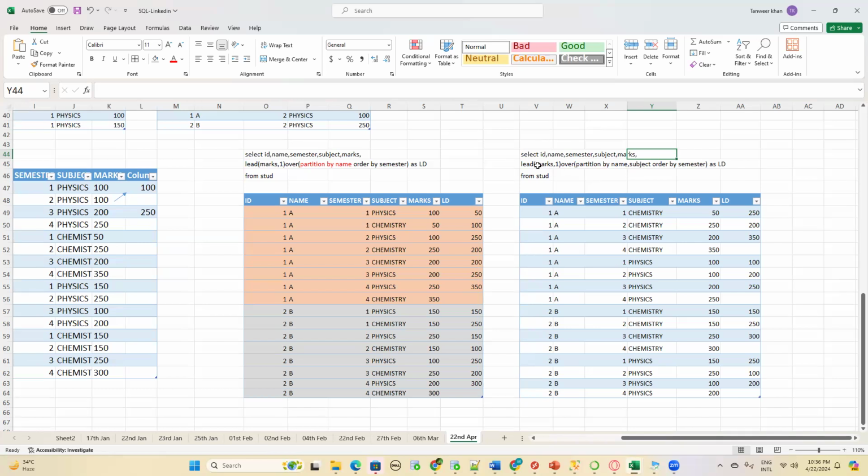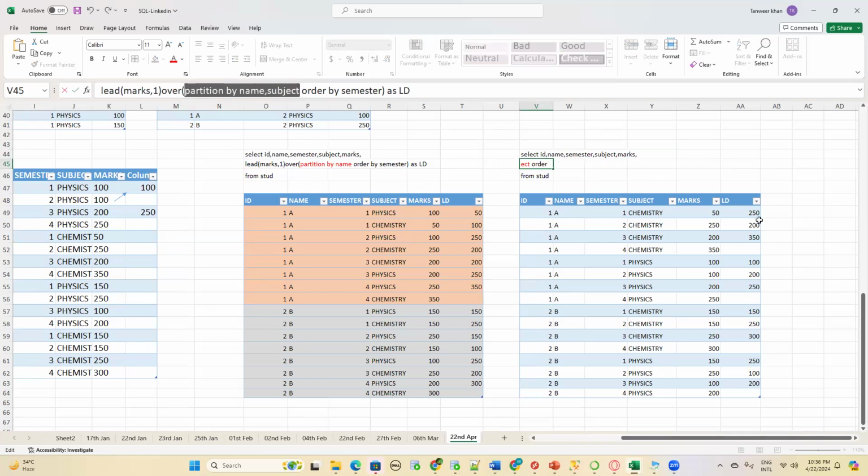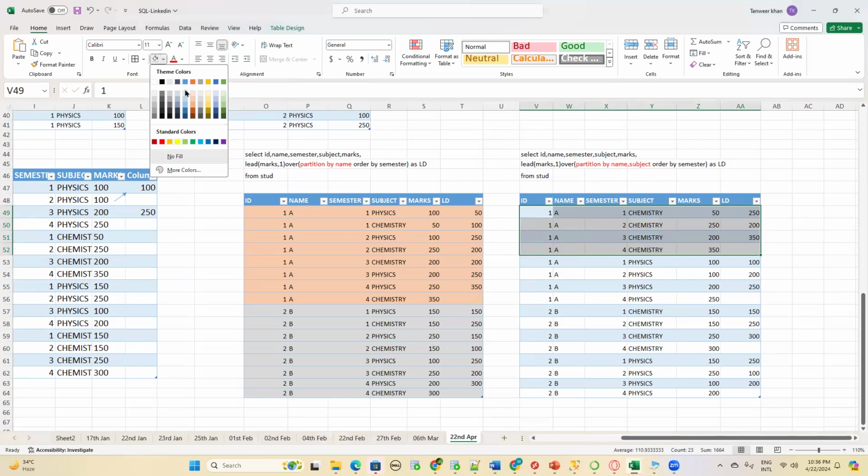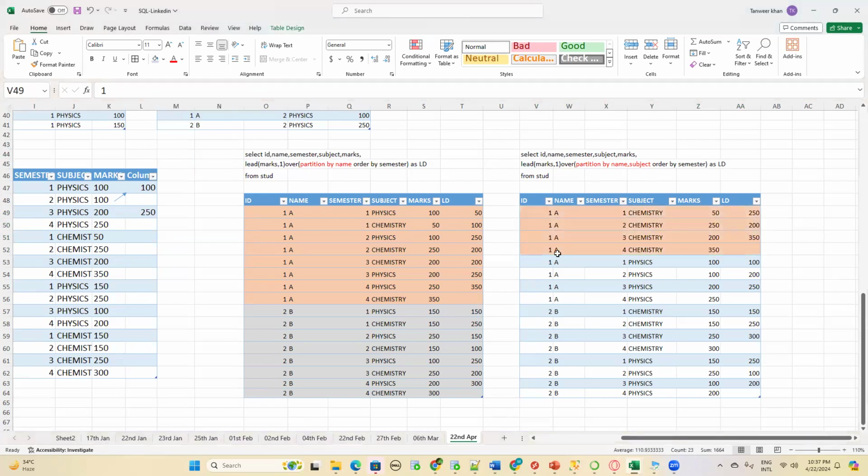So now you could see here in partition by I have written name, comma, subject. It means in partition by you can use more than one column. It means I'm telling the SQL engine to create partition based on the combination of name and subject. And that's why A chemistry is one partition. Then A physics is one partition.